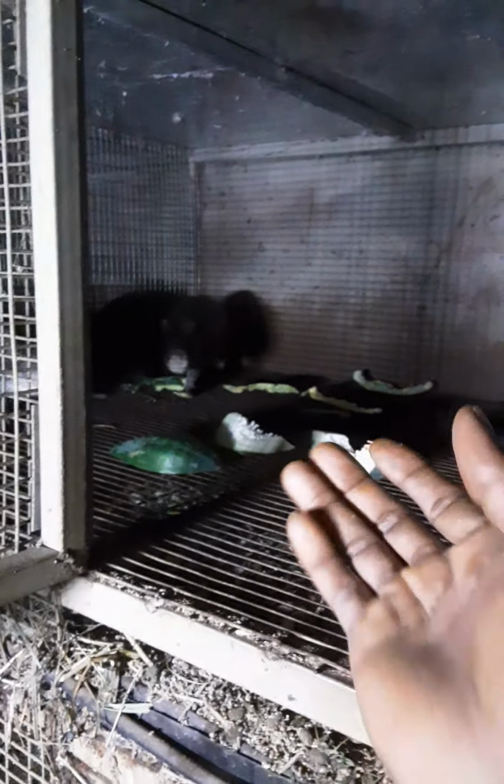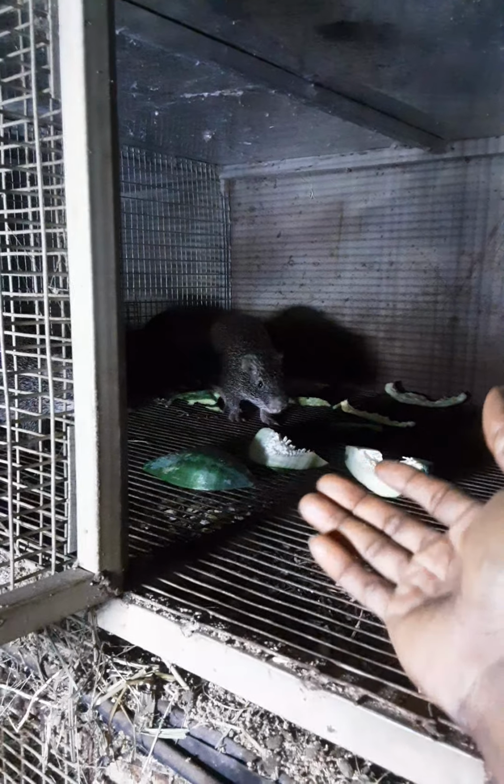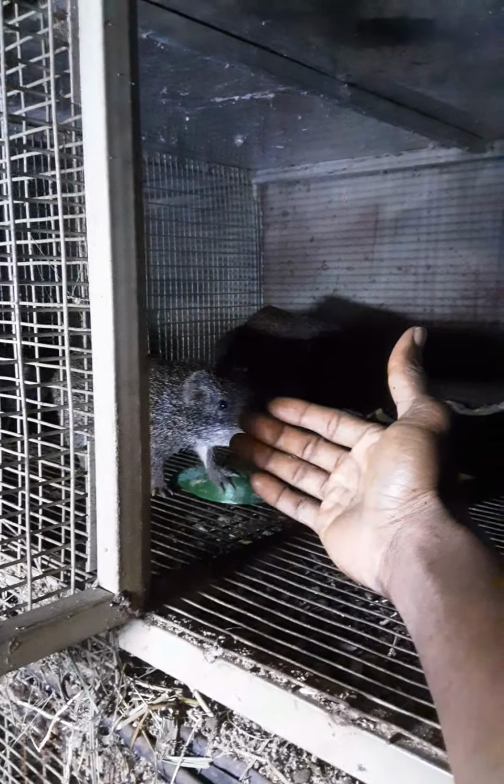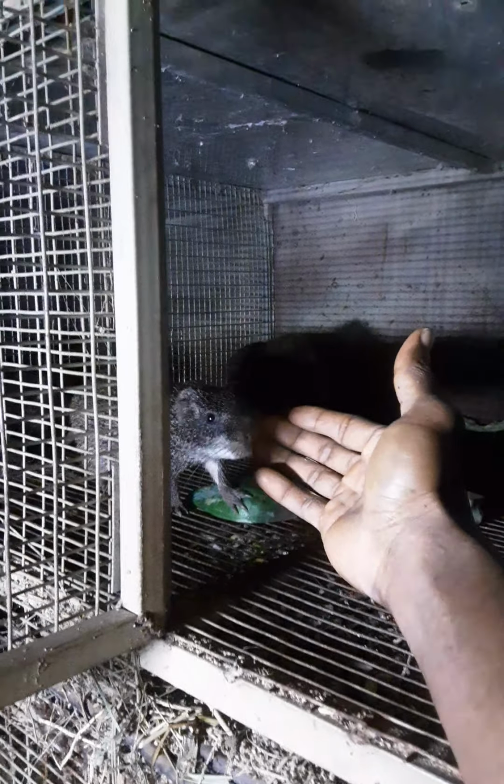Yes. And also when it comes to feeding, you try as much as you can to gently put their food into their cage. Do not throw food into their cage. It's a bad practice if you really want to make your animals your friend. Like you can see, they will start getting closer. Yes, you're not scared of me. You're not scared of me at all.